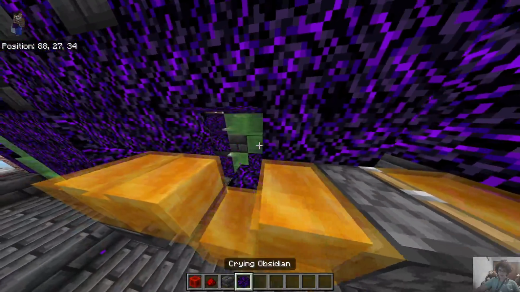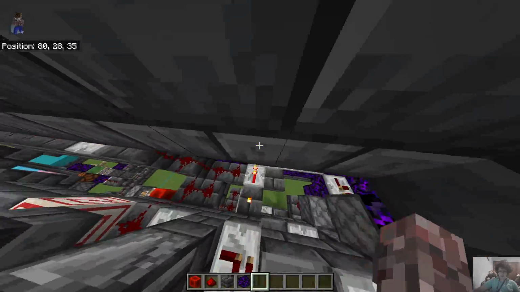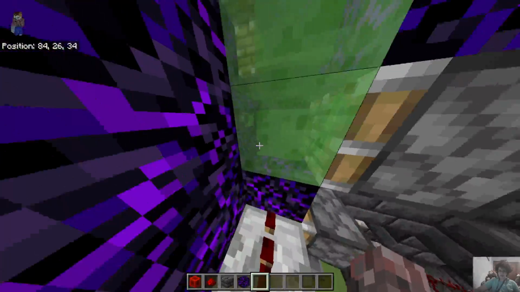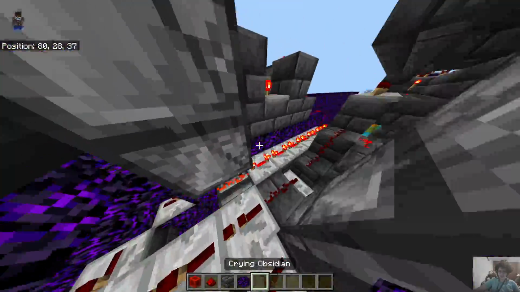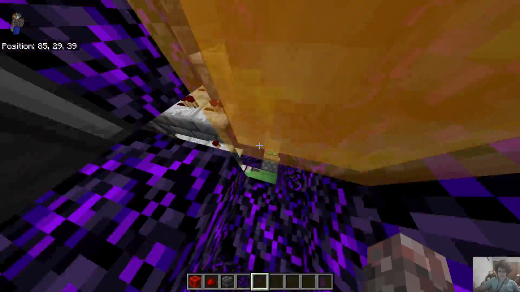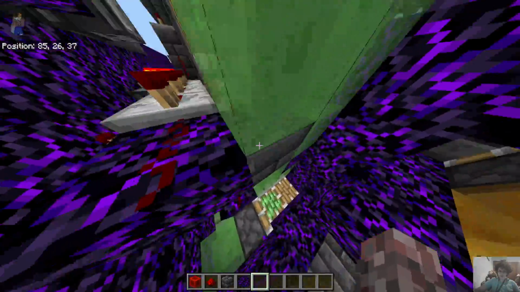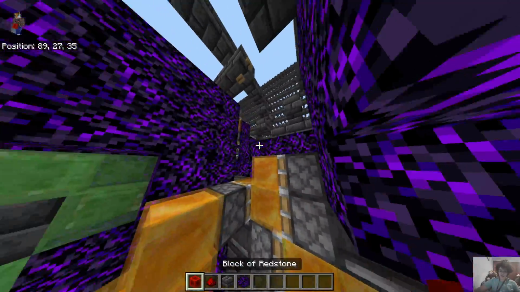So what we have to do is extend that first piston and then put a lock on this second piston extension, which means it won't update. And then that lock unlocks as soon as this block has been retracted back, which is a whole lot more complicated.